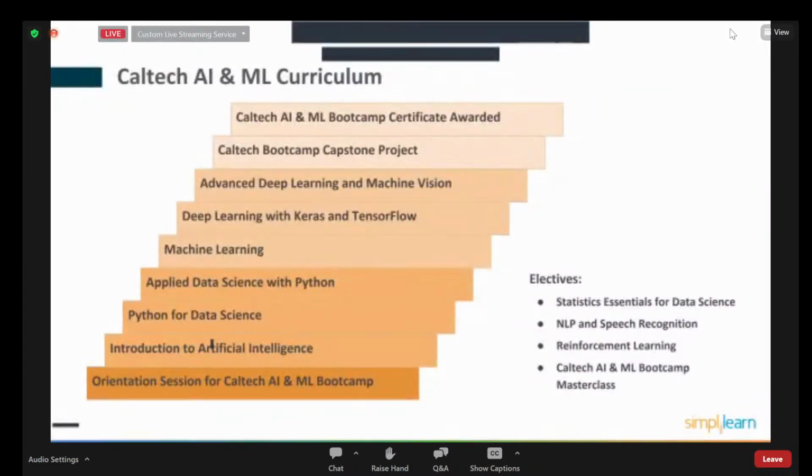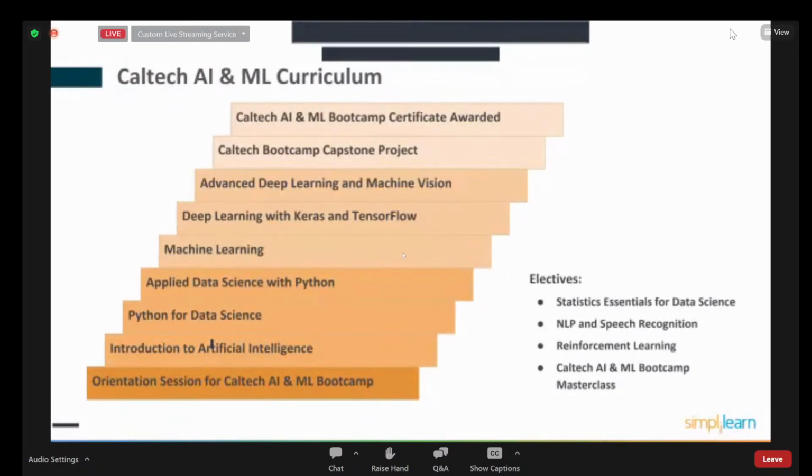The curriculum for the Caltech AI and ML Bootcamp starts off with an induction session, orientation session. Then you go into the basics of artificial intelligence, basic underlying concepts, and move into Python training, then learn how to apply Python in data science.